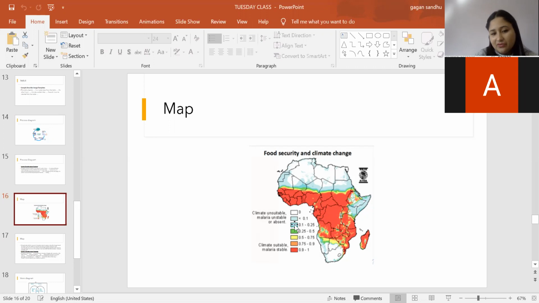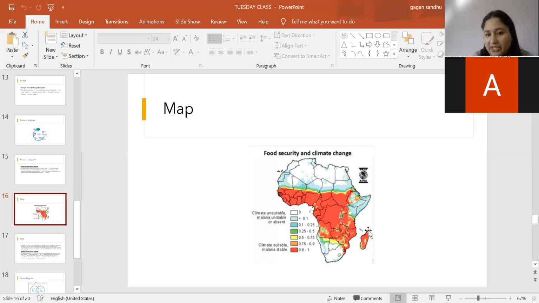There are different colors of the bars, and I can see 7 bars there. They are red, orange, yellow, green, blue, light blue, and white, and there are different numbers written, like 0, less than 0.1, 0.1 to 0.25. You see, there is a lot of information. When it comes to the map, you need to behave smart and clever so that you don't run out of sentences. Don't feel like there is less information to speak. This seems very complicated.